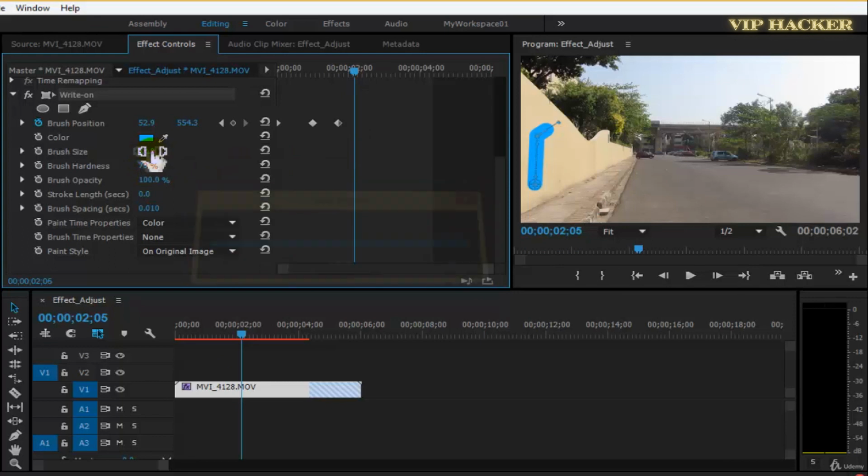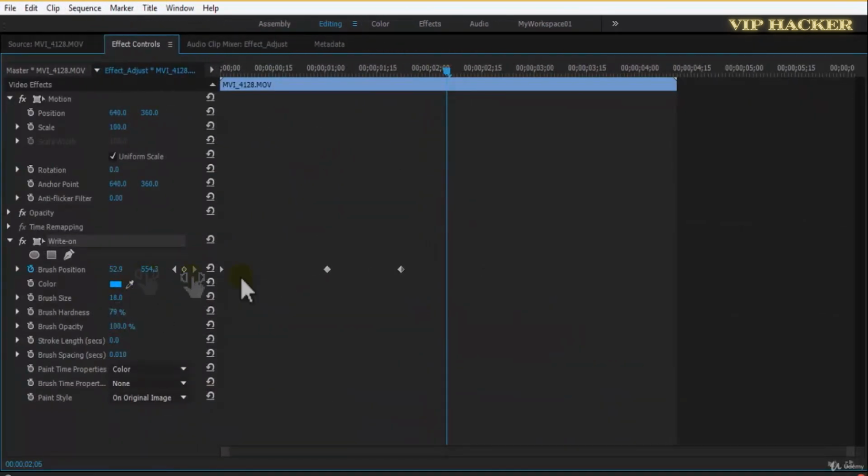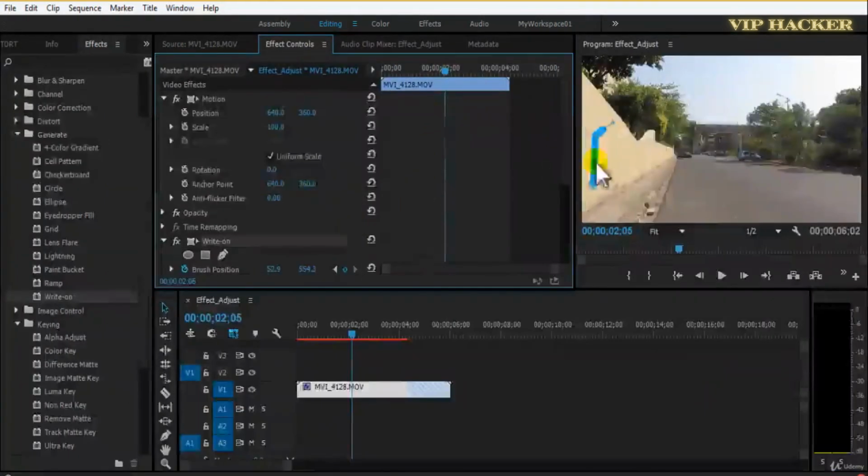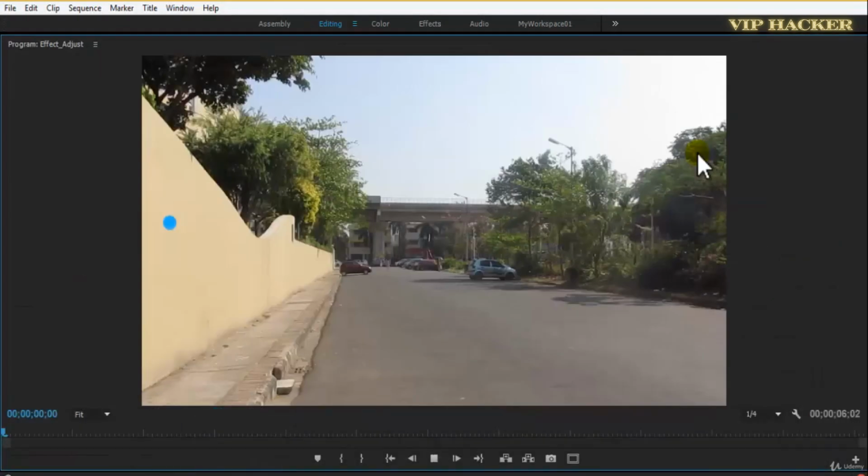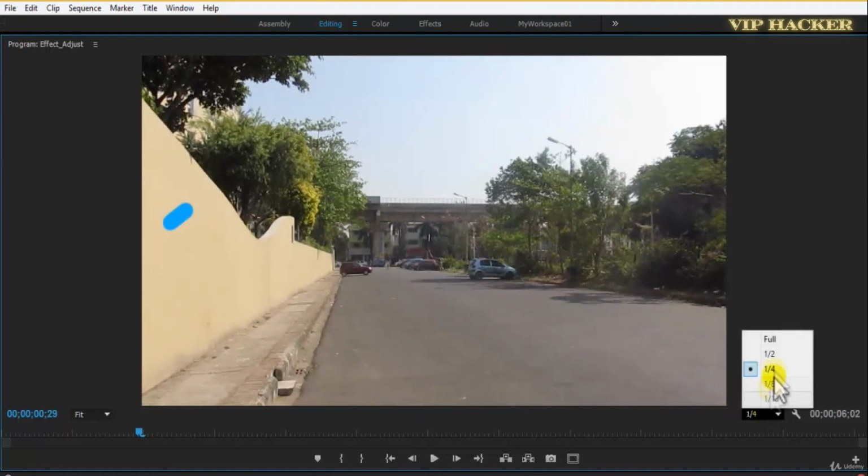So I would decrease this a bit, and then after a few keyframes I would again. So if you can see now, this animation has been created.